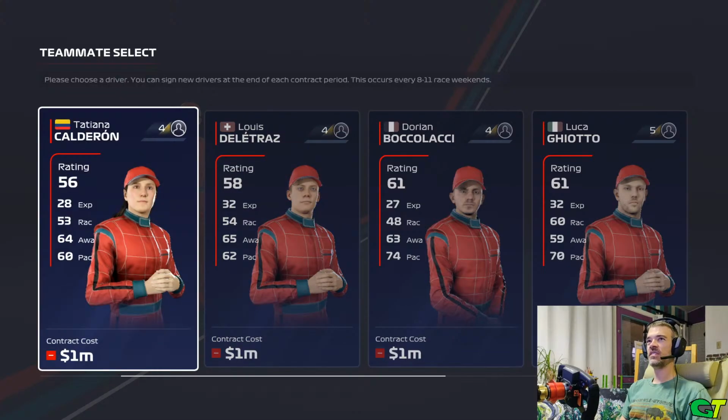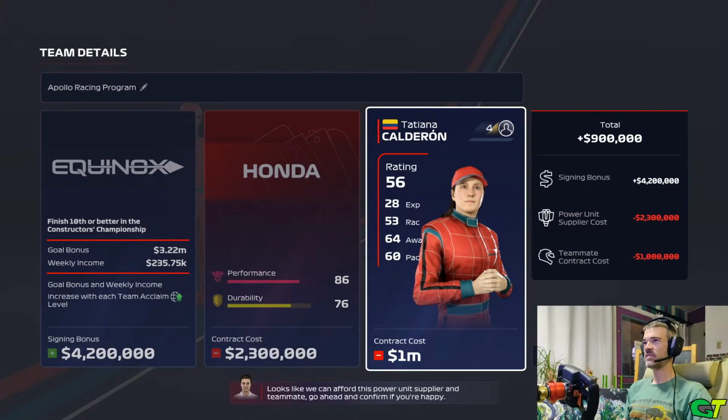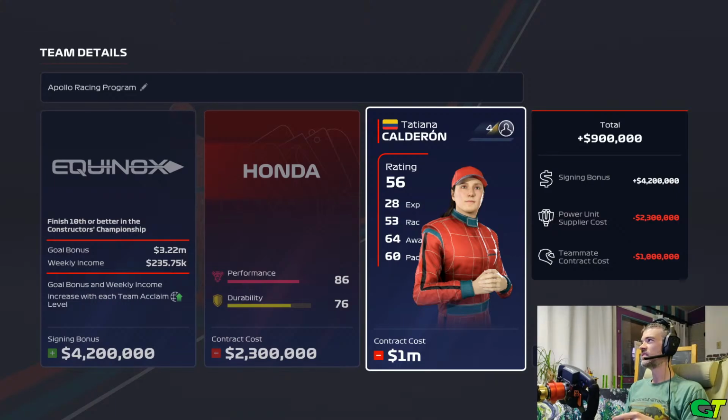We're gonna Looks like promote we can afford equality this and power opportunity unit for everyone. supplier and teammate. Go ahead and confirm if you're happy. So we've got $900,000 left. I wonder what we do with that money. I'm sure we'll come up with something.